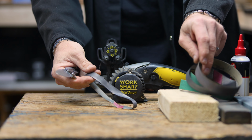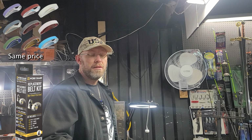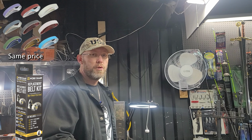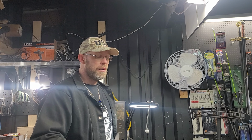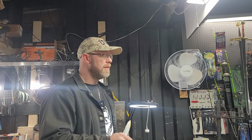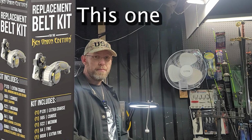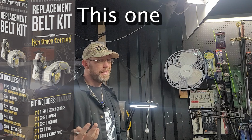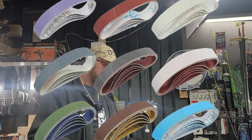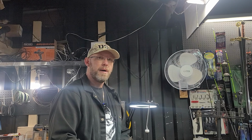There's different belts that you can get online. The Ken Onion belts do work about the same as the ones that you can get on Amazon, and you can get a lot more of them for cheaper. However, they do not last anywhere near as long. The ones that are made for this by the company last way longer than the Amazon knockoffs, but you get a lot of them, so I don't know if it balances out. I've got both. So just something to keep in mind.